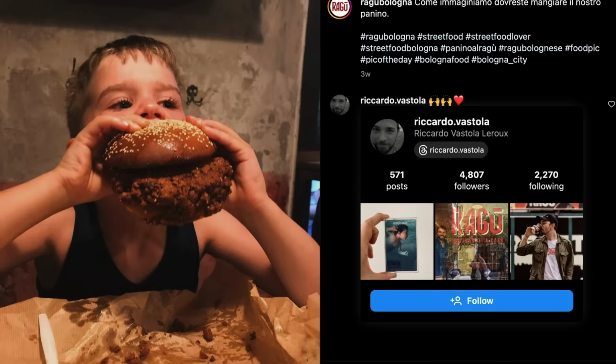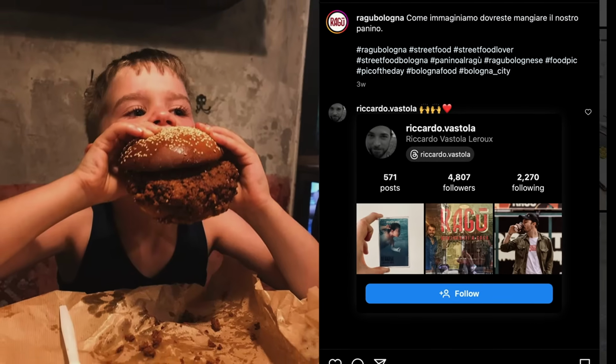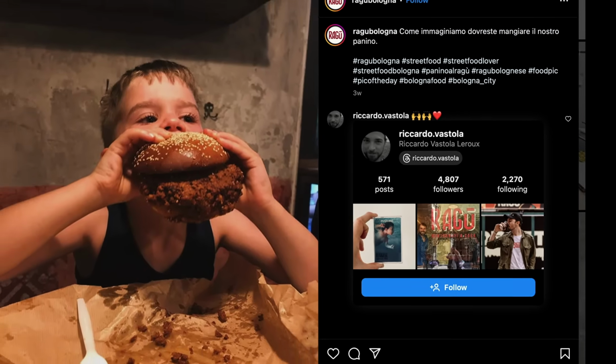There is a place in Bologna where they started this trend of street food, because the Bolognese is not really a street food; with the pasta, with the lasagna, all this is a little bit too complicated, at least for Italians to eat in the street. But they came up with this amazing idea to serve the bolognese sauce in a burger bun, because if you can put a meatball, if you can put a burger, you can also put the bolognese ragù.